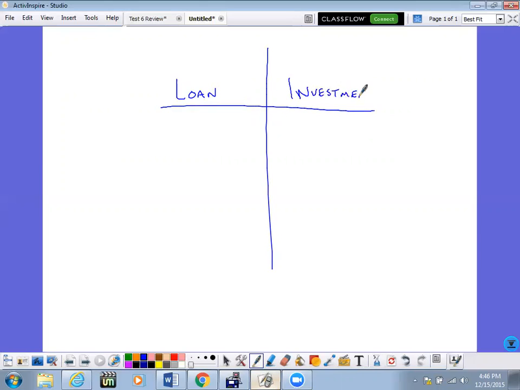So if it was me and I was writing extra notes on that on my review, these are some things I would write. If I know it's a loan, then a couple things have to happen. First off, your PMTs, or the payments that you're plugging in, are negative, versus over here, payments are positive.